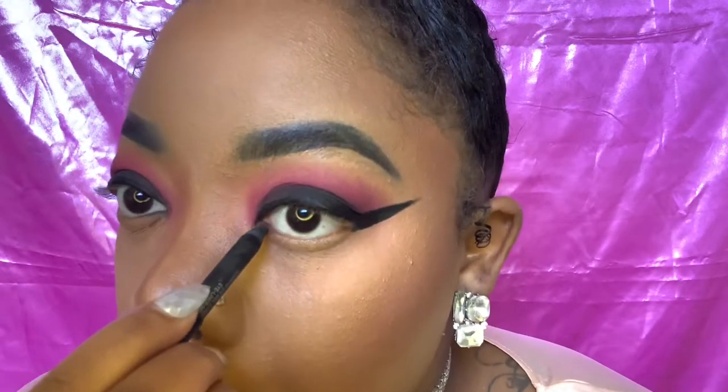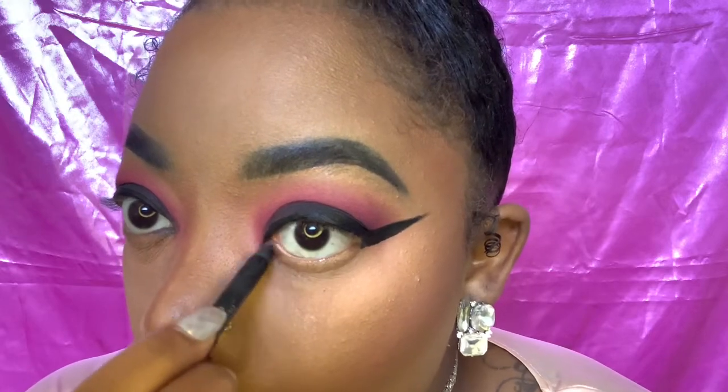Now we're going to take a black eyeliner and go in on the bottom line, like so. And you know, the bottom line is the only time when I use a pencil. I do not use it at the top. I don't like how it looks at the top. It doesn't give me enough precision.